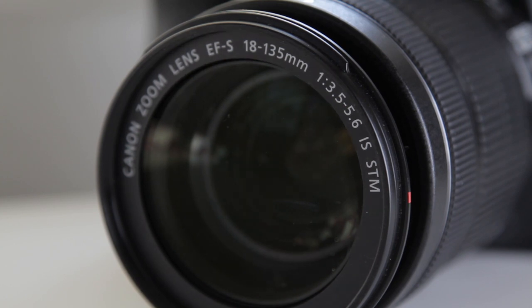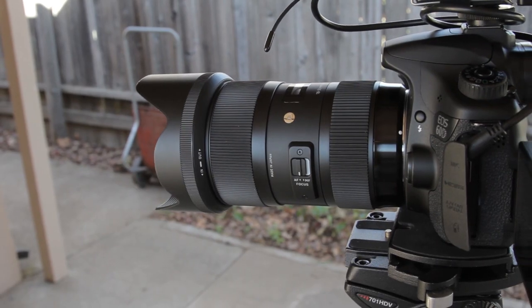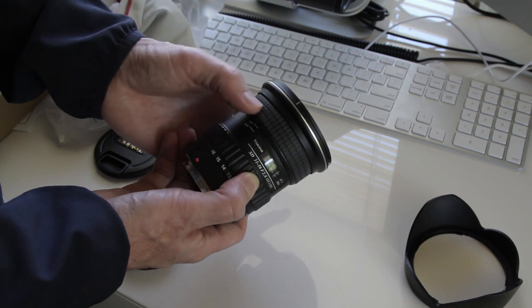This is the 18-135 STM lens. There are a couple of different STM lenses and the STM lens is completely silent — so much that I had to double-check several times whether it was actually doing autofocus. What's cool is you can use regular lenses on this camera and the continuous autofocus still works. You can put on your Canon L glass, your Sigma lenses, your Tamron lenses — whatever lens with autofocus built in. It works really well in continuous autofocus mode, not quite as good as the STM lens, but still impressive.